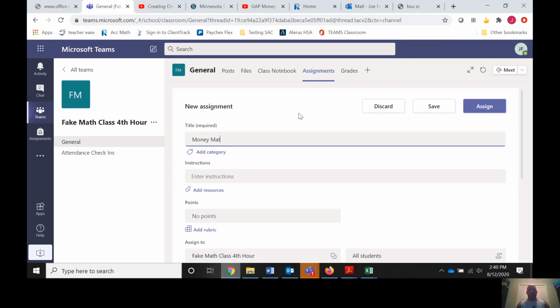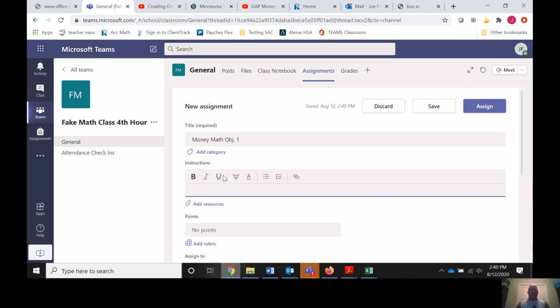Label the title, Money Math Objective 1. Watch the lesson for Objective 1 and complete the Objective 1 workbook page.